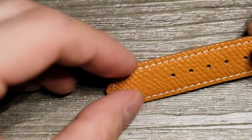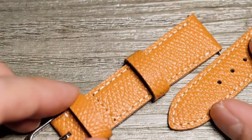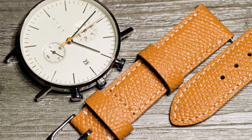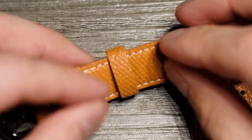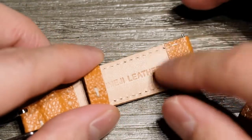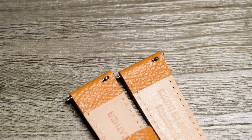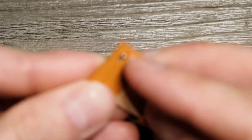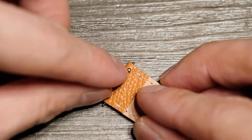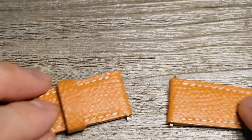On the back it says 'Himoji Leather.' The color of the orange needle really complements the strap color, which is why I got this combination. Quality-wise, it's very soft right out of the packaging, and I think just wearing it for a little bit will really break it in nicely. An added bonus is the quick-release spring bars — I always appreciate these because you don't need a tool to swap the strap on and off the watch.